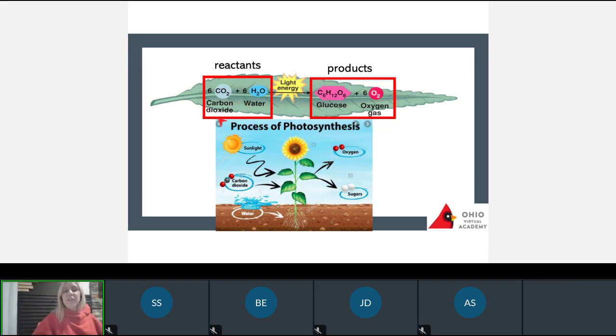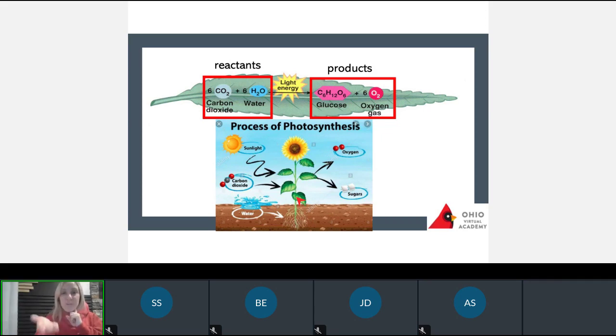So here you're going to see we get carbon dioxide, right? So we breathe in oxygen and we breathe out carbon dioxide. The plants do the exact opposite. They basically breathe in the carbon dioxide and breathe out oxygen. So they are going to take in carbon dioxide and water from their roots. Okay, so the roots bring up the water to the green leaves, and the green leaves actually have pores, just like pores in our face, right? Like where we get pimples.